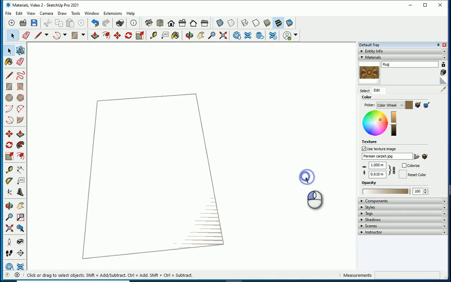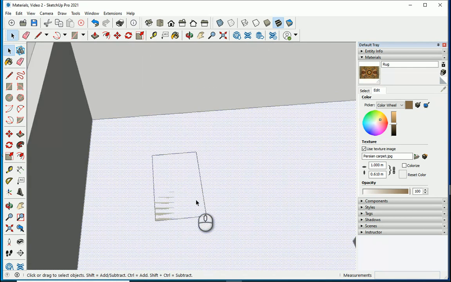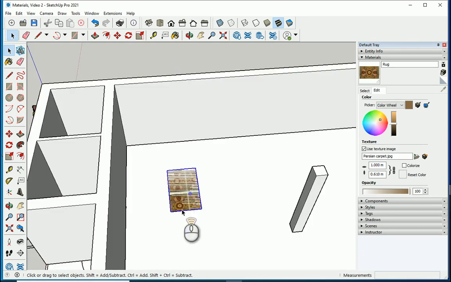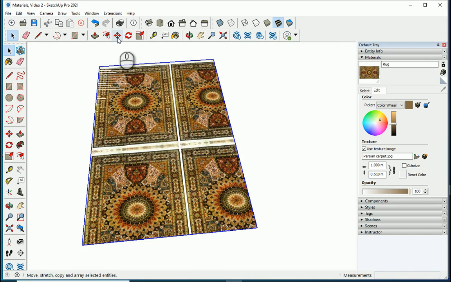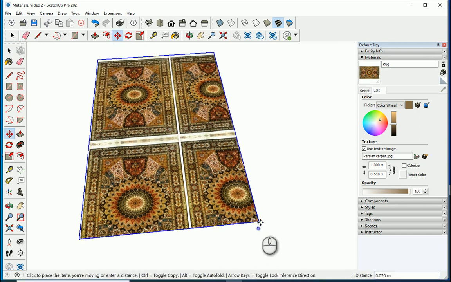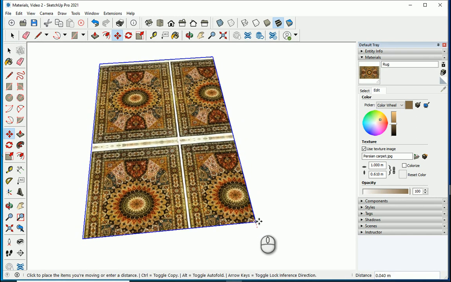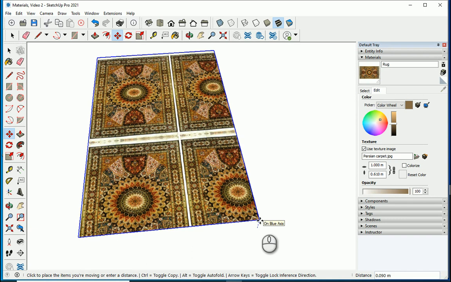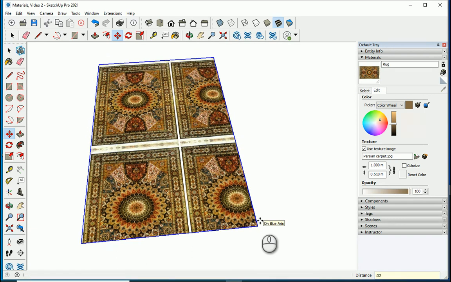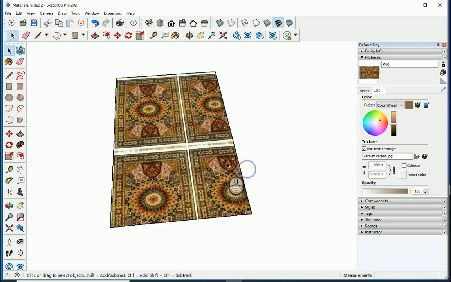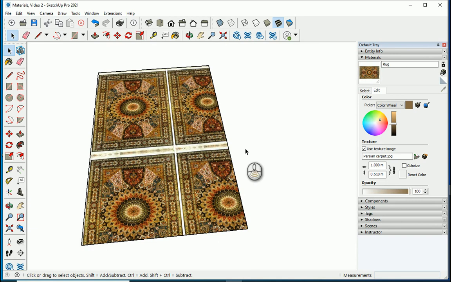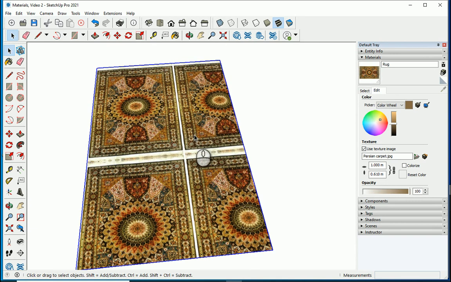Now the reason you don't see it is that it's actually just attached to the ground, so I want to click on it and I want to move it up. By how much? Let's only say 1 or 2 millimeters. 2 millimeters is good. So if it's not overlapping the surface, you can see it, right? Now let's see how it works.